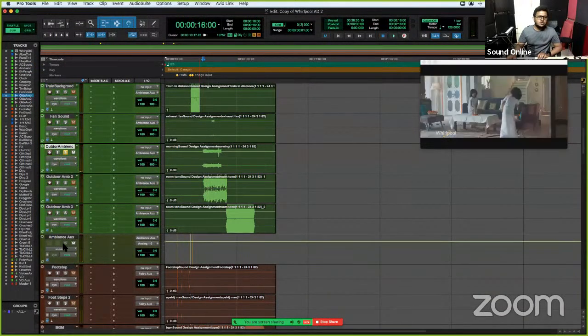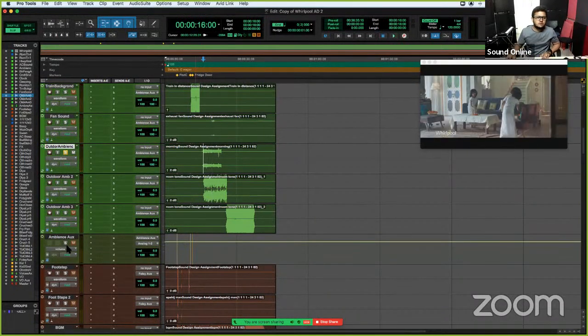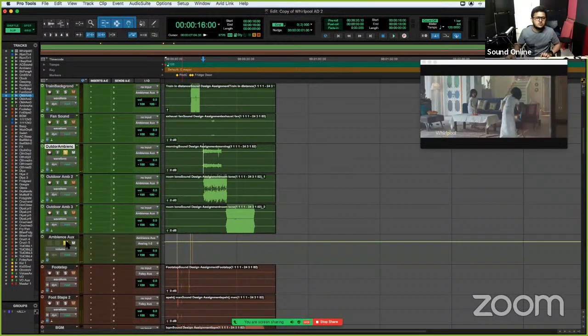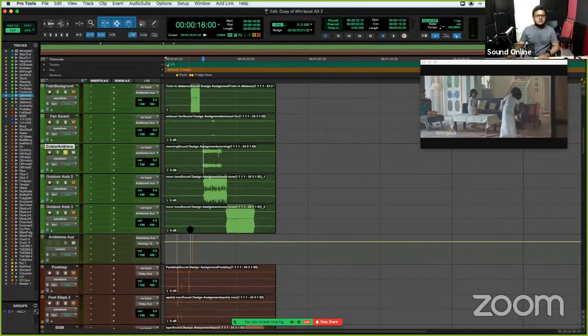I don't have to solo the ambience aux always. Suppose it is not solo safe, and if I solo a track and play back, you cannot hear anything, right? So always solo safe your stuff. If the solo safe is not there, you will have to solo the ambience aux as well. Now you can hear the track. Instead, always solo safe it, and that saves a lot of time. Just a simple hack. Got it?